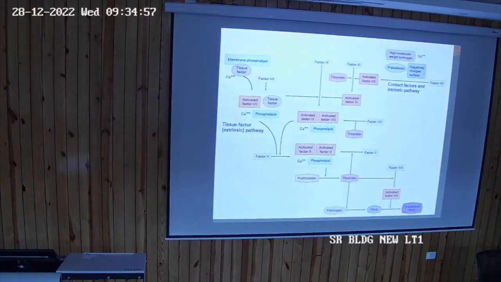Now, this is the picture which you have to answer in your copy. Membrane phospholipids release tissue factor. When we talk about tissue factor, which mechanism is it? Extrinsic. In presence of calcium, that is the involvement of factor 4, it converts factor 7 into active form. So tissue factor, that is the extrinsic pathway, but it involves other cofactors also. In presence of all this complex, it leads to the conversion of factor 10 into its active form.